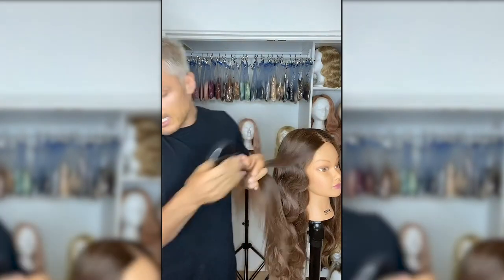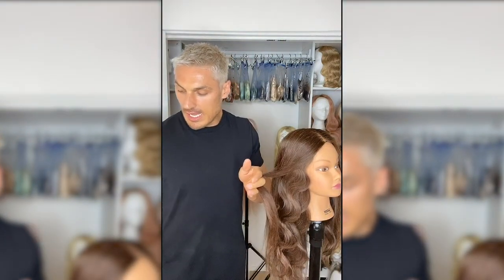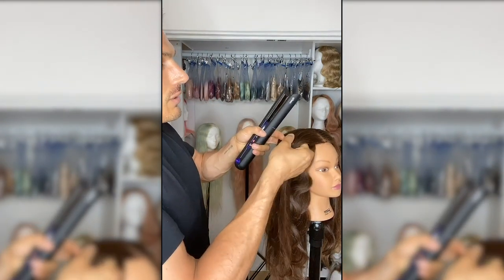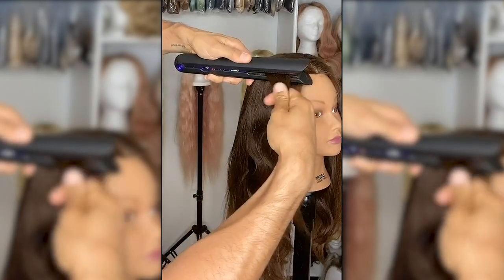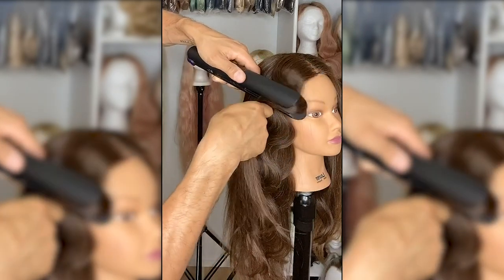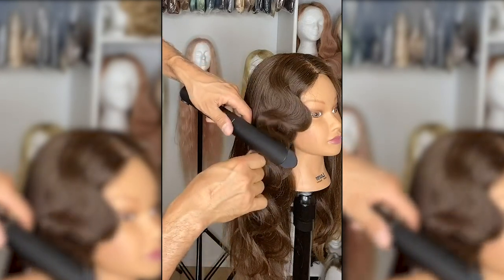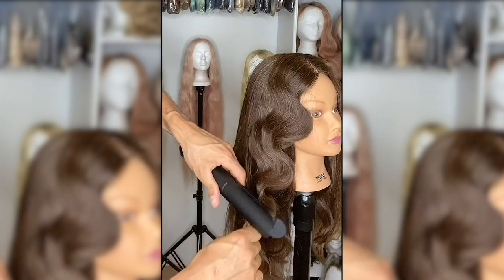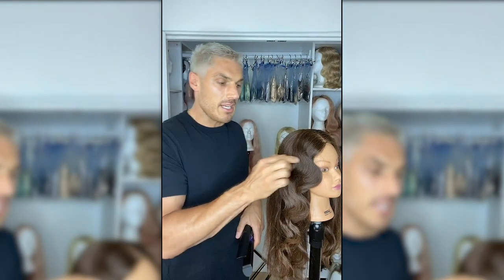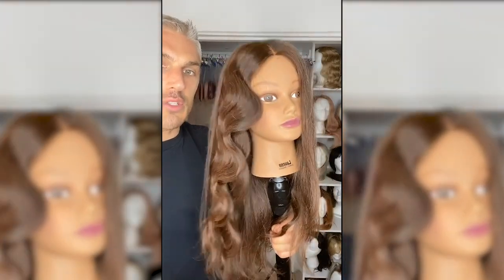So I'm going to take this next section on the top, and again I'm just going through with the shine spray. The shine spray is a really important part to make the waves look really rich and shiny — it stops it looking like a mermaid wave and gives it more of a sleek feel. So I'm going to split that section into two. I'm going to pull the hair away from the face first and then into the face — remember you're just going backwards and forwards, nice clamp, taking my time especially on this front piece because that's the money maker, the piece that's going to fall around the face. If you want tighter waves you can clamp tighter, or you can do it much looser. At this point, just leave it to cool — don't do anything until you've done the whole head of hair.